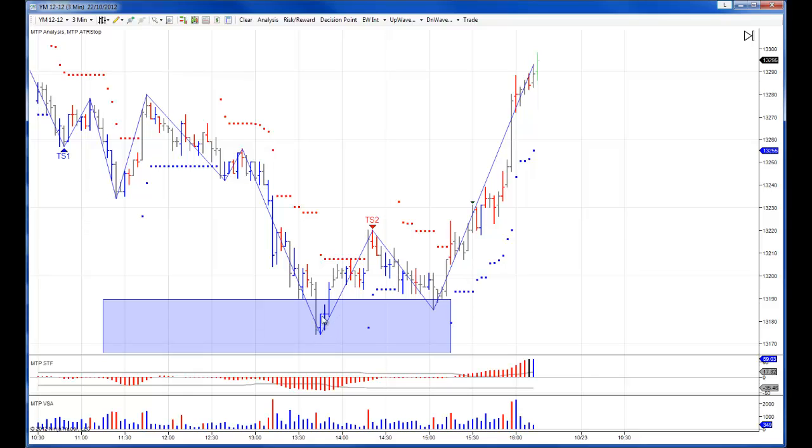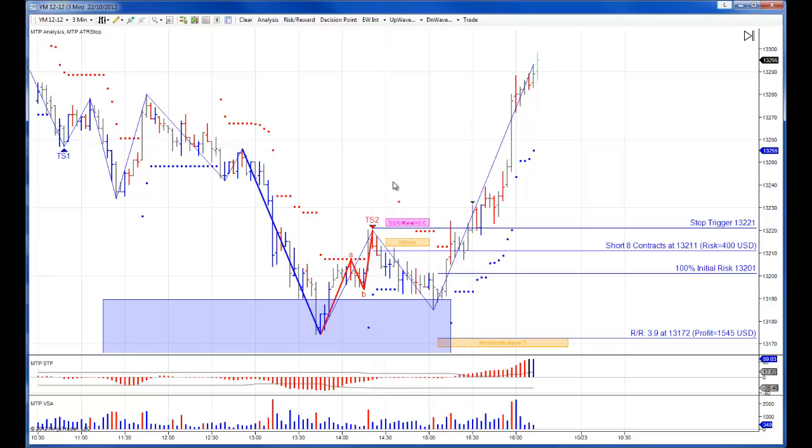So now can you see that the market was now rallying off this larger degree support zone. So in reality, this TS2 sell setup was now against the new larger degree uptrend, and this is why this setup failed, because the larger degree trend was up. Now what I do teach is, if you're an advanced trader and you want to take a trade that's now against the larger degree trend direction, once you get to the 100% initial risk level, which you did here, you bring your stop to break even. So in other words, you're more aggressive with your trade management getting to break even, because you now know you're against the large degree trend.